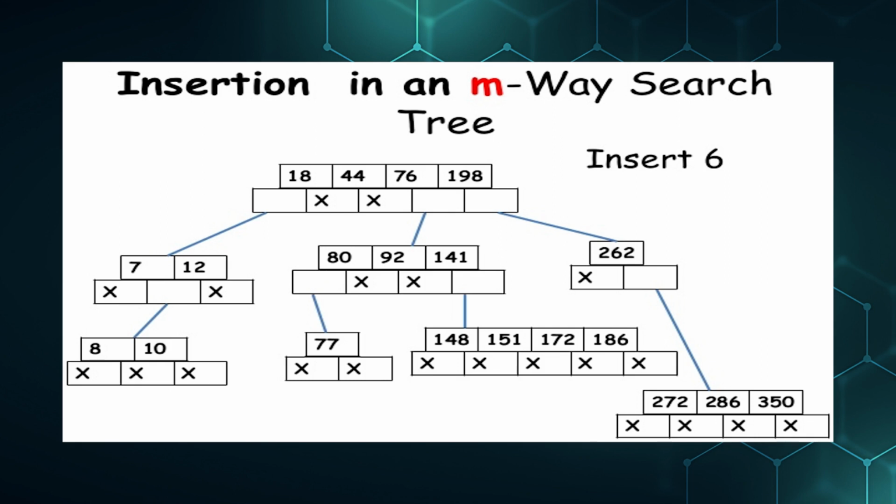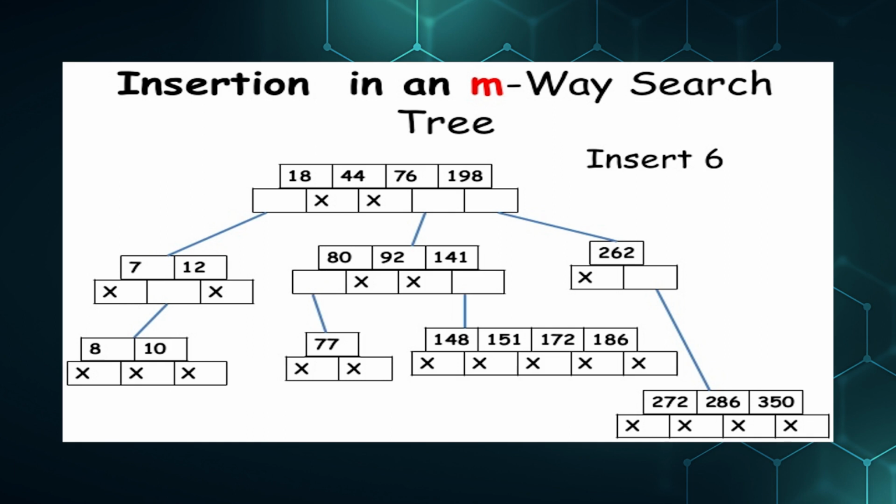as the maximum order of the M-way is 5. Here we have only 2 items, 7 and 12. We can insert 2 or more items in that particular case where already 2 items are available and the new item is requesting to insert as a neighbor of 7. We easily insert that new item as a neighbor of 7 in that place. So we don't go for a left successor of 7. We easily insert 6 as a neighbor of 7.